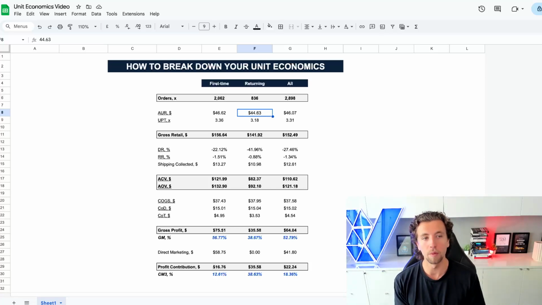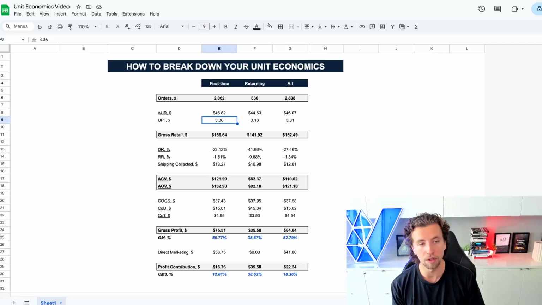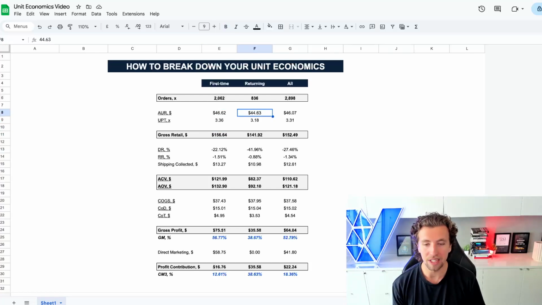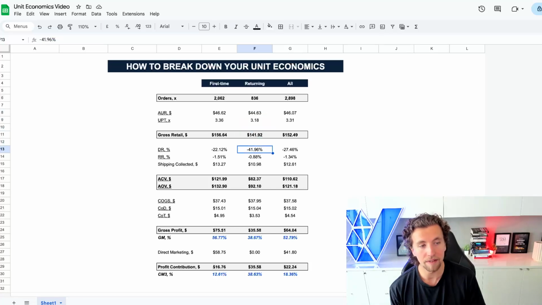When people buy for the first time, let's say they only sell one particular t-shirt, a pair of shorts, and maybe some hats. And they're selling that as a bundle for first purchase. That's how they're ending up with a really strong average order value on first purchase. But then after that, to get repeat purchases, that's all they have. And so the only way they can really get people back is to buy the same stuff again. People aren't going to want to buy all three. Maybe they buy one or two in a different color SKU. And even then, do I really need more of this product? And so they have to discount really heavily. And so that's what you see here.